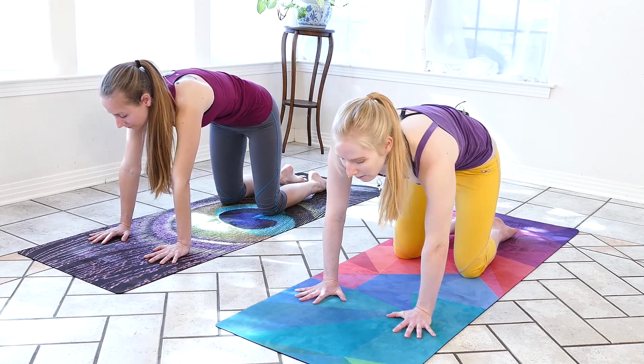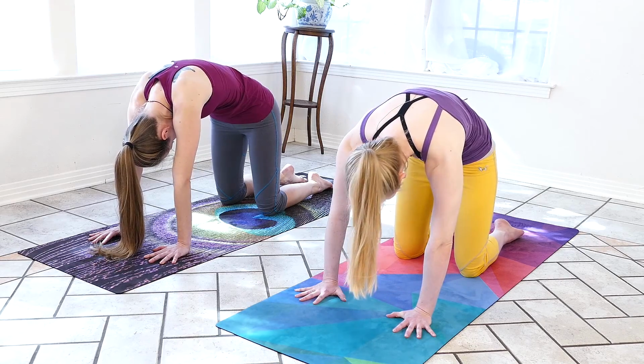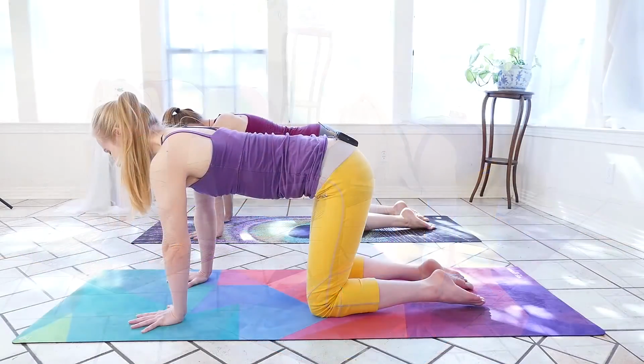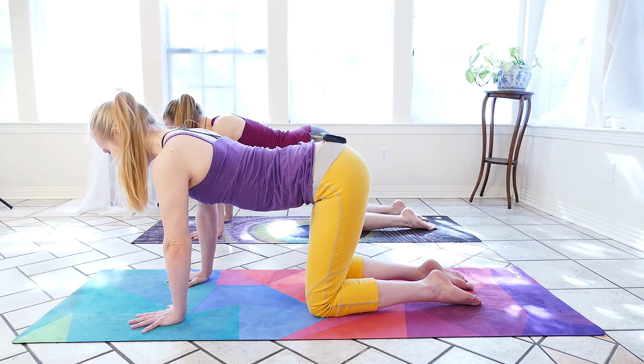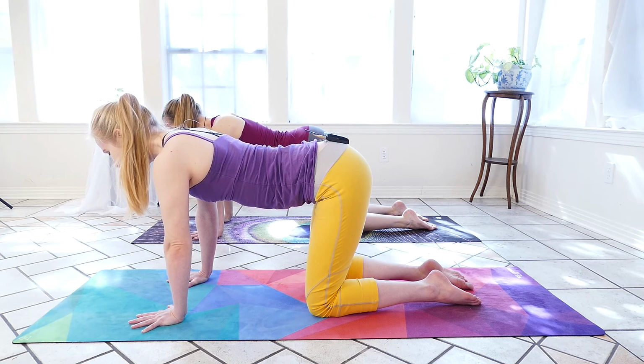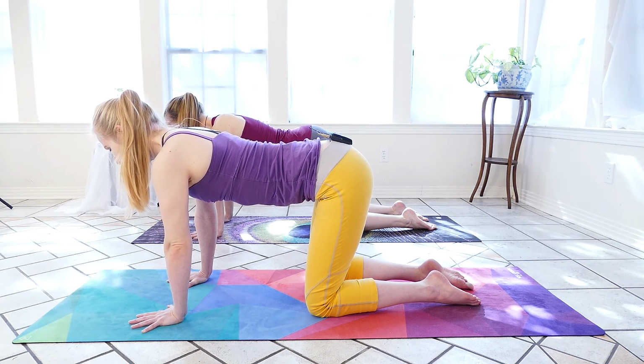Exhale, tuck the tail. Round the spine, gaze at the navel. We'll take an inhale to come back to neutral. And staying right here, we're just going to think about lengthening all the way from the tailbone through the crown of the head. A full breath in. Feel the lungs expand and exhale.